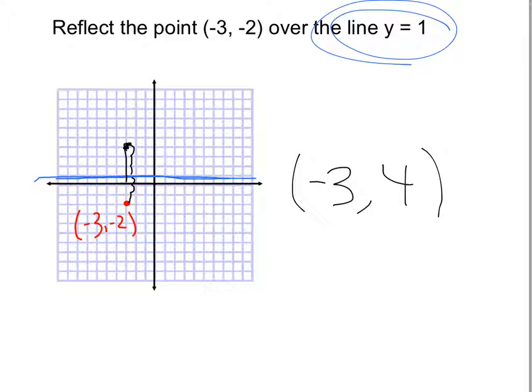Alright, I'm hoping this video helped you to draw the line you're reflecting over and then just count. That's all you have to do, and then draw your new point. Your worksheet probably won't take you super long, and that's okay. We might spend a little more time reviewing this on Monday. We will see how it goes.